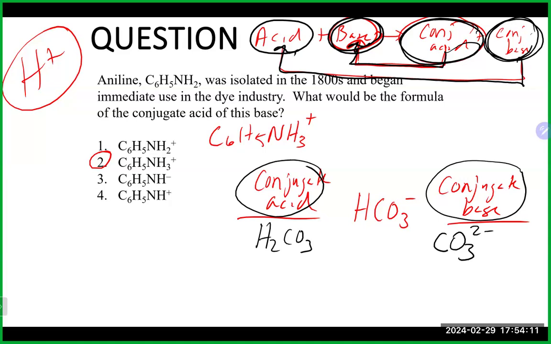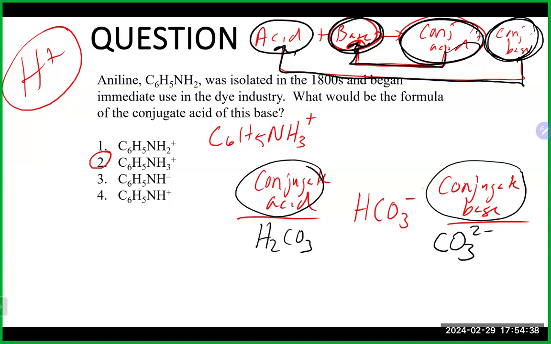Yeah, so the conjugate acid is always related to the base, which means if that's what you're starting, which would be the base, it should accept not just an H, but the plus part too. So the H plus onto it. And the opposite would be true for the conjugate base. That means it should be what you're looking at as an acid, which means you should subtract off the H plus. So, other questions?